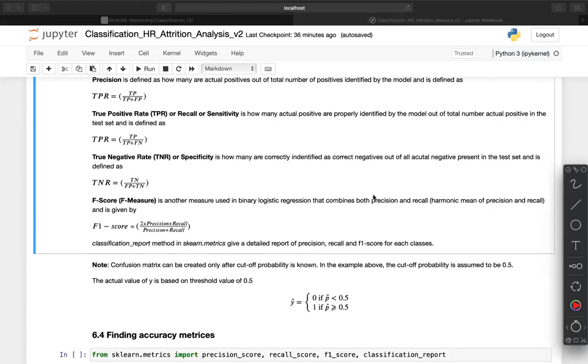Then what we do is we take the harmonic mean between the precision and the recall score, which is called the F score or F1 score, and is written as 2 times precision multiplied by recall divided by precision plus recall. If the precision is high and recall is low, F1 will be low. If the precision is low and recall is high, then also F1 will be low. Only when both are high will the F1 score be better.